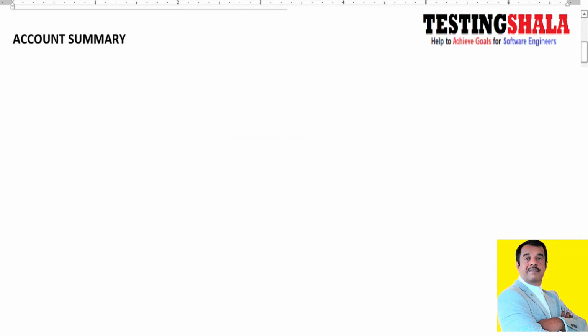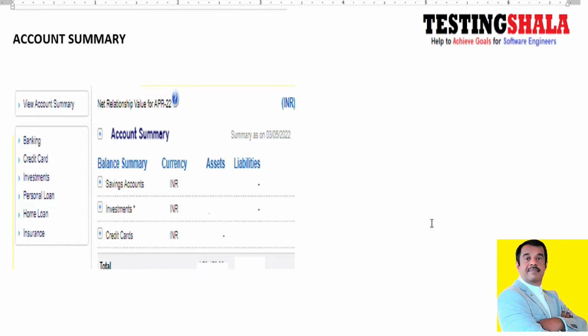After we log in following registration, there will be an account summary page, where all the different types of accounts are listed on the home page. It could be your banking account, credit card account, investment account, personal loan account, home loan account, or an insurance account.